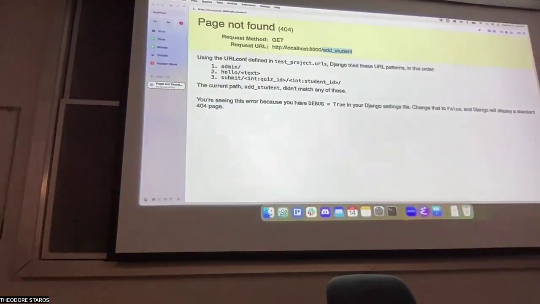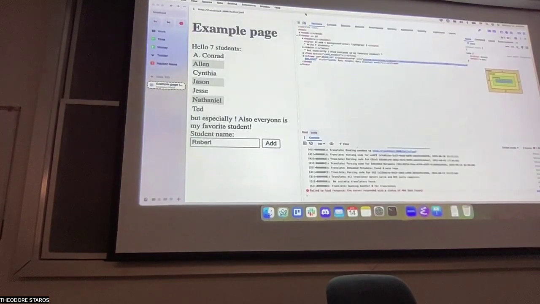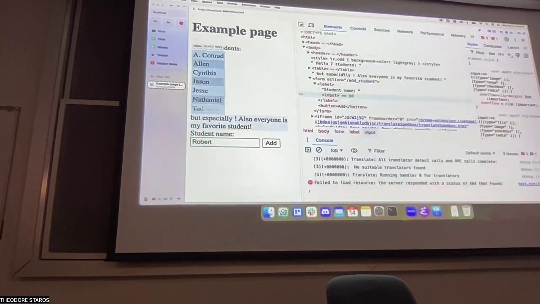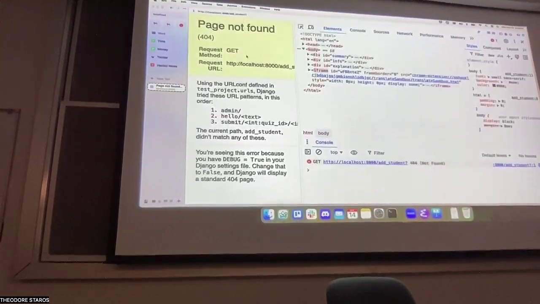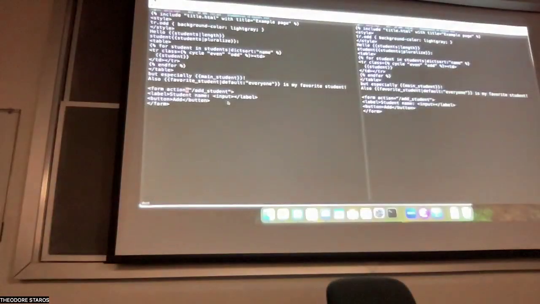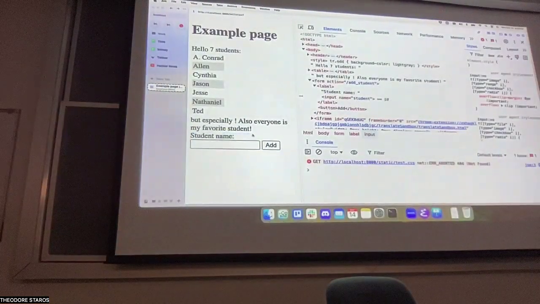Let's go back here. So far, this input element that I've defined does not have a name attribute. And when I click the add button, no actual data is sent because that input element did not have a name. But if I add this attribute by going here, saying name equals student, and refreshing the page, now I have a name attribute. I can type a student's name into here.